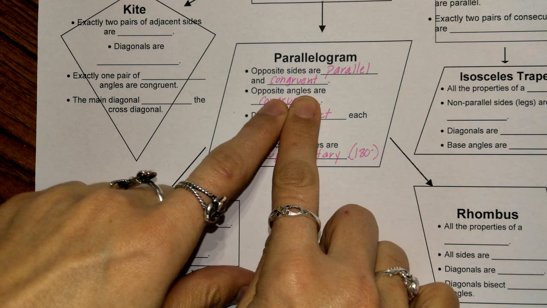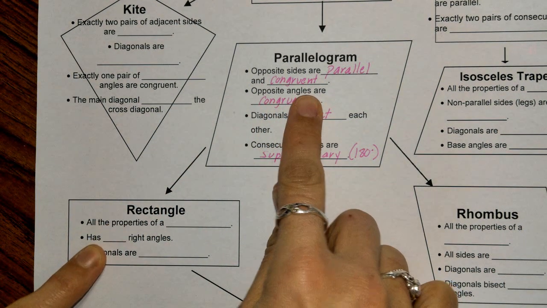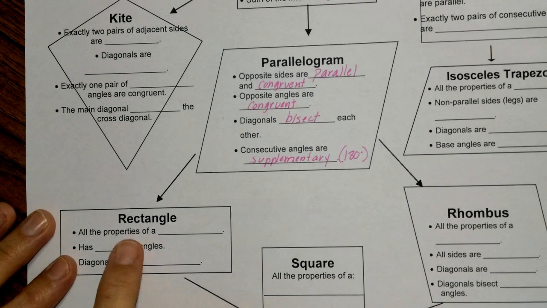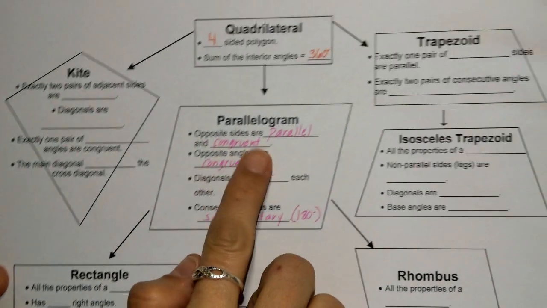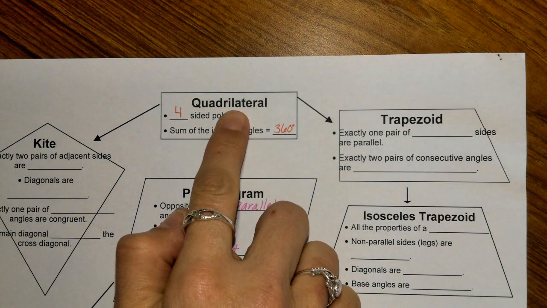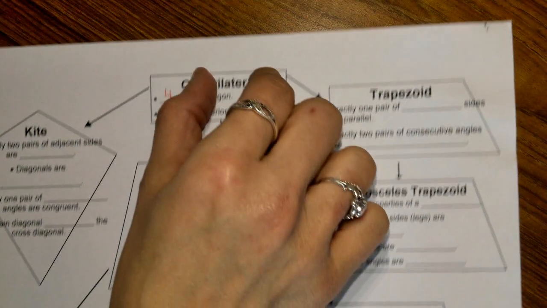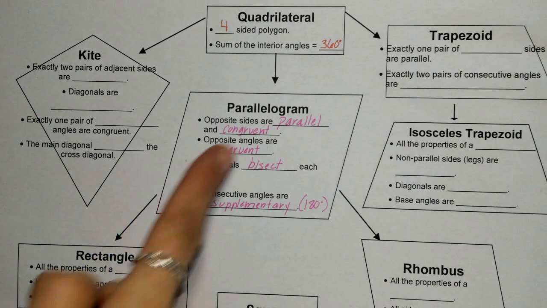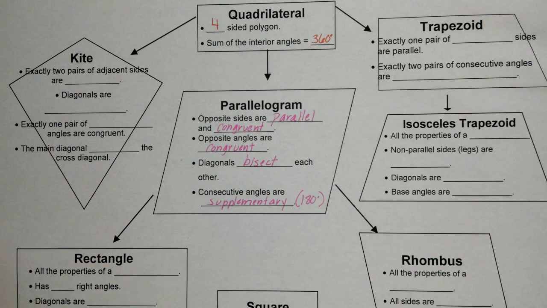It's still going to be a parallelogram, but we're going to go over here to the rectangle and add more properties. So again, how you're seeing this is a rectangle down here is also a parallelogram and is also a quadrilateral. You move back upward, and everything down here is going to follow backwards through those arrows, and it's going to be all of those. So the rectangle was also a parallelogram, is also a quadrilateral.